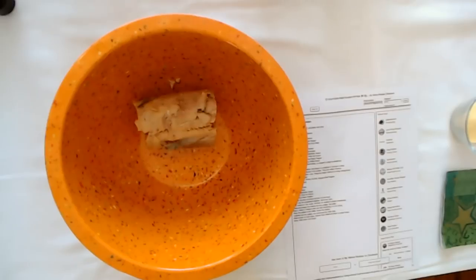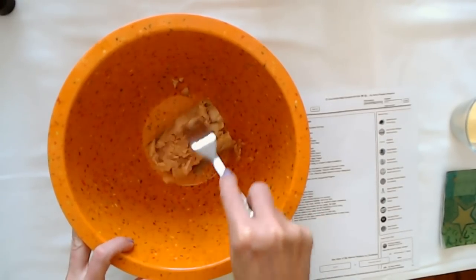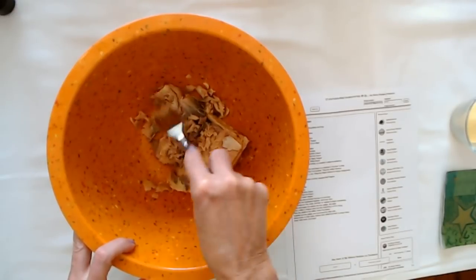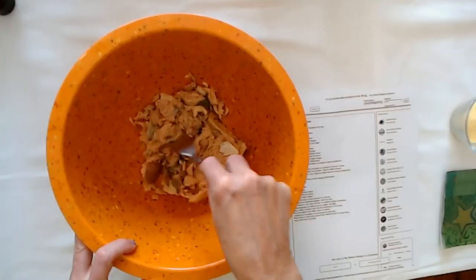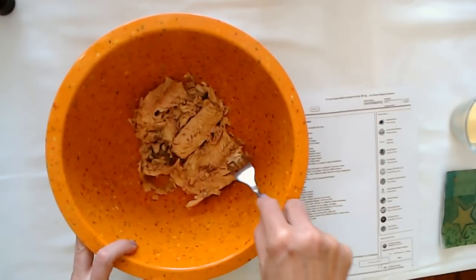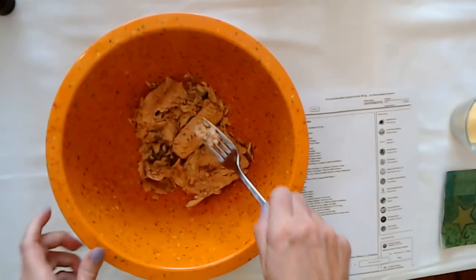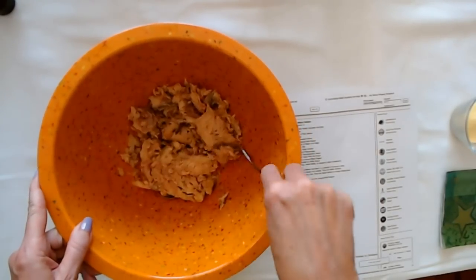Next, we're going to flake the salmon with a fork. Just kind of picking it apart. You're going to see the skin in there. That's all right. You don't need to try to remove that, it's okay. And there are the bones right there. And again, you can take these out. They're going to look like these little pieces right here, but you can eat them. I'll leave them in there. I think I've now said that about 18 times, I'm sorry.